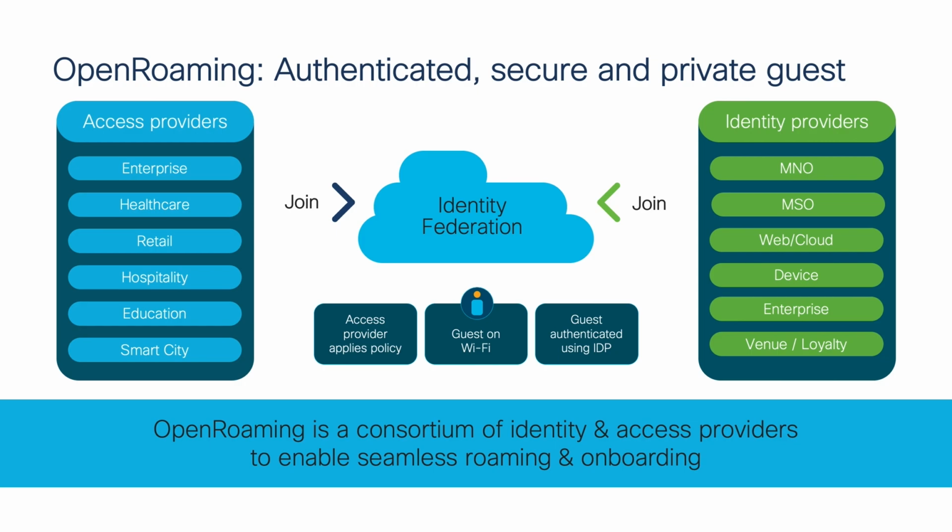And how is this done? This is done through abstraction. So let's think of a credit card. Everyone uses a credit card because every store takes it, and every store takes it because everyone carries a credit card. With the credit card, the stores do not need to have a relationship with every bank, they only need to create an abstraction, the credit card. The banks join a credit card, and the stores use that credit card, allowing any store to connect to any bank. This is exactly what OpenRoaming is. It allows any identity provider to be used by any access provider.